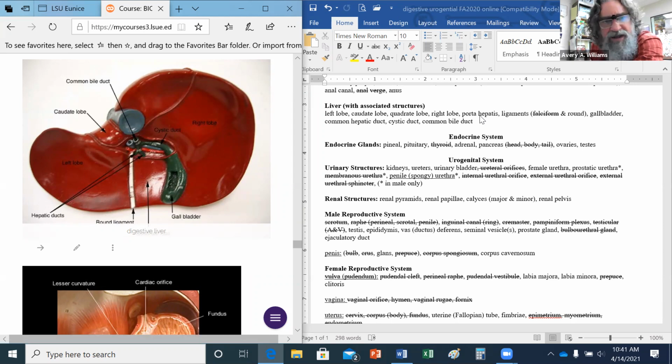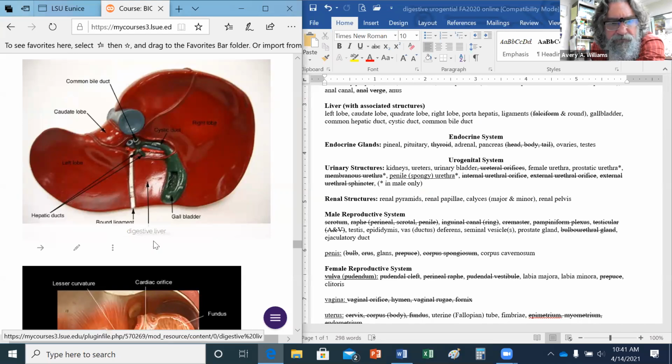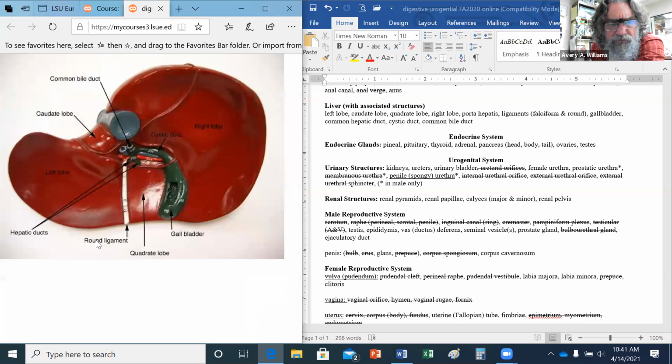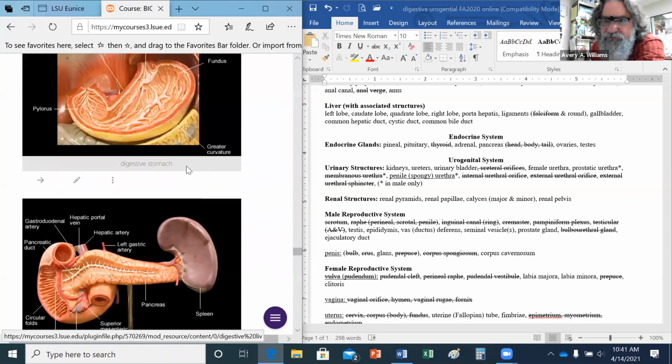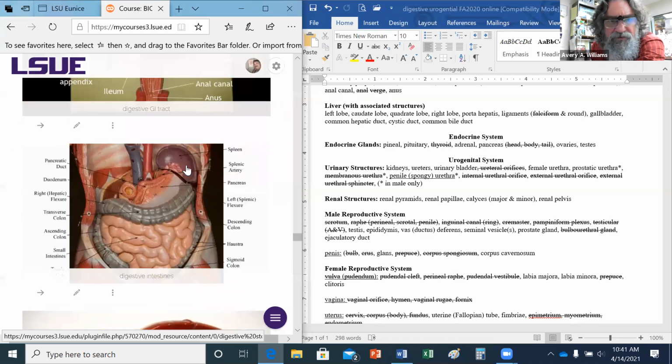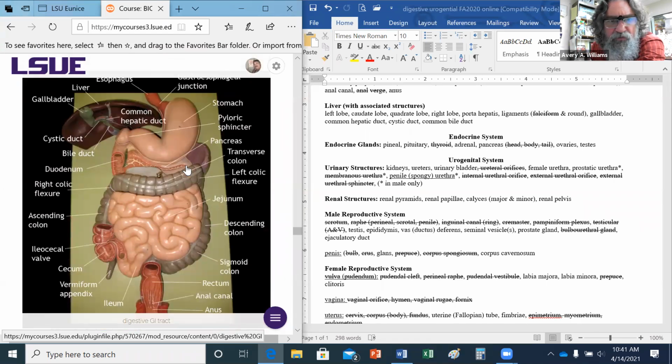The porta hepatis. Where do they label that? Porta hepatis. You must show it somewhere.